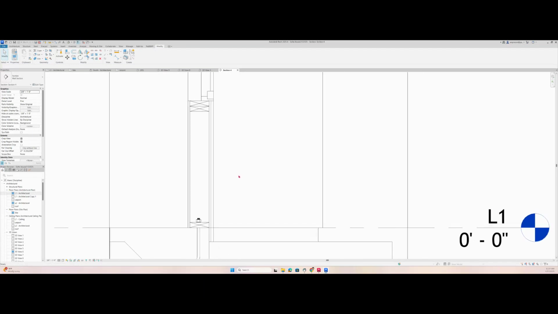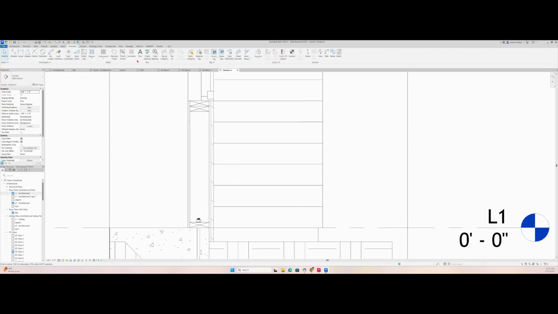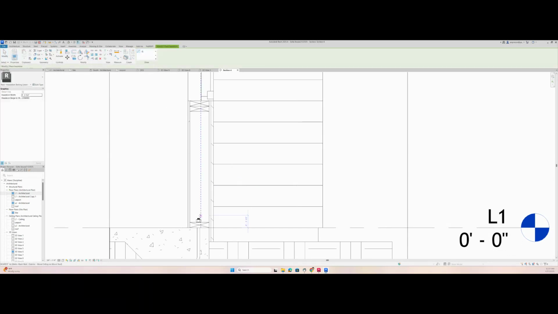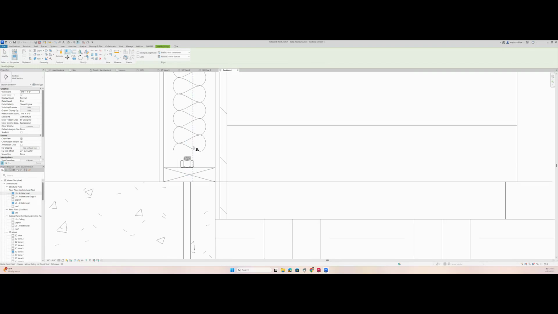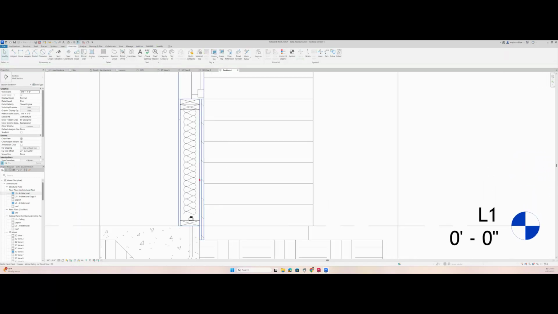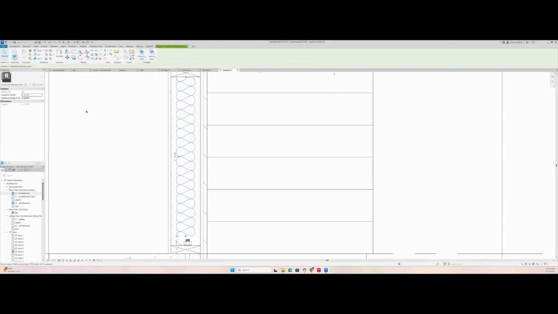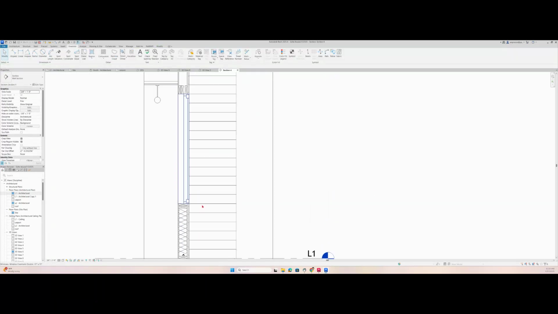Okay, and then last thing, let's do the insulation, right? So let's go to the annotate tab. There's the insulation. So we can do that insulation on the center. Also, my anchor bolt can go on the middle, so I can find the center of the wall, and my anchor bolt goes to the center. Got it? And then the insulation here, we can change the thickness here. So I'm gonna go for 5.5 there. So we got our insulation, right?